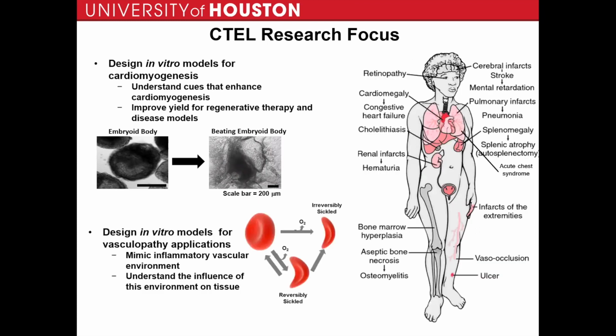And the final area that my team looks at is sickle cell disease. We look at it from a different standpoint. The image that I have here is what's considered to be definitive within sickle cell disease, being that you have these red blood cells. Once they become deoxygenated, that leads to hemoglobin polymerization due to a single point mutation within the hemoglobin gene. Because of that, this polymerization causes the red blood cells to undergo a morphological change, leading to the sickling, and hence the name sickle cell anemia.